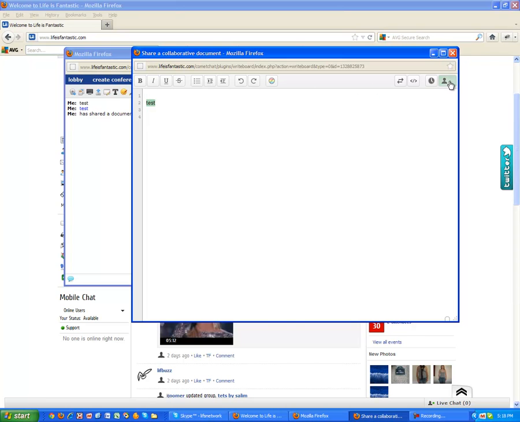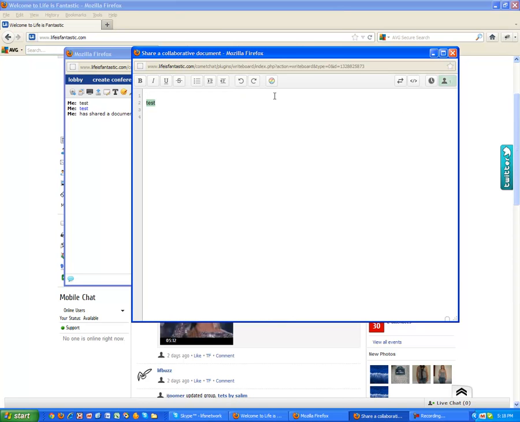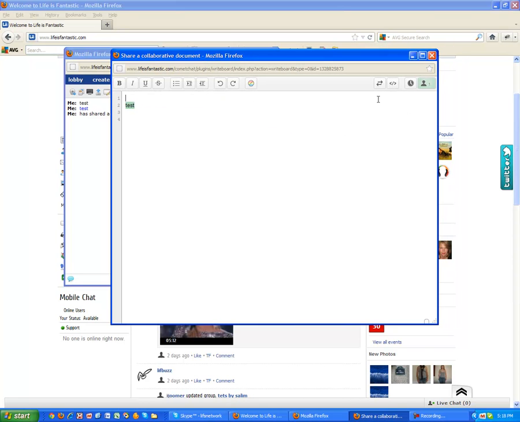Inside here, these are the users that are in here. It's only one, which is support. You can timestamp everything. It gives you the date and everything that you have up on here. And if you see here, it gives you a slider. So you can actually restart the meeting at any point in time and play it. If you see when I pull this back, you see how test goes away? So if somebody comes in late to the meeting, they would just begin the meeting on a time slider and then play it from the beginning. As you saw, it went back pretty quickly in the word test. So the document would actually unfold to the individual right there. And then you can just return to the pad, and you're now live back with the document again.